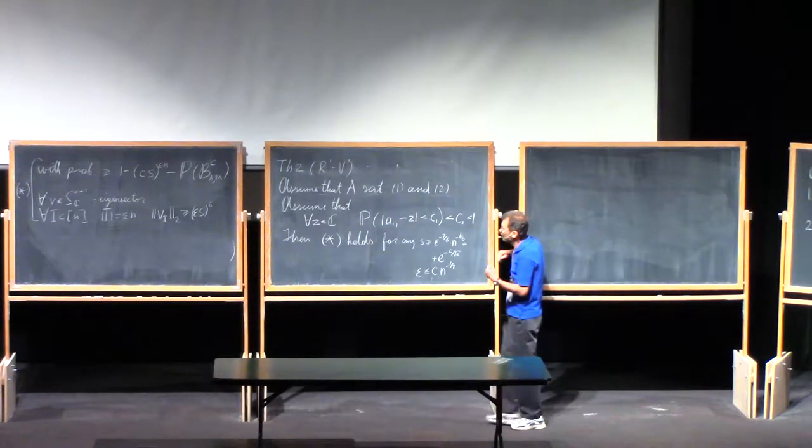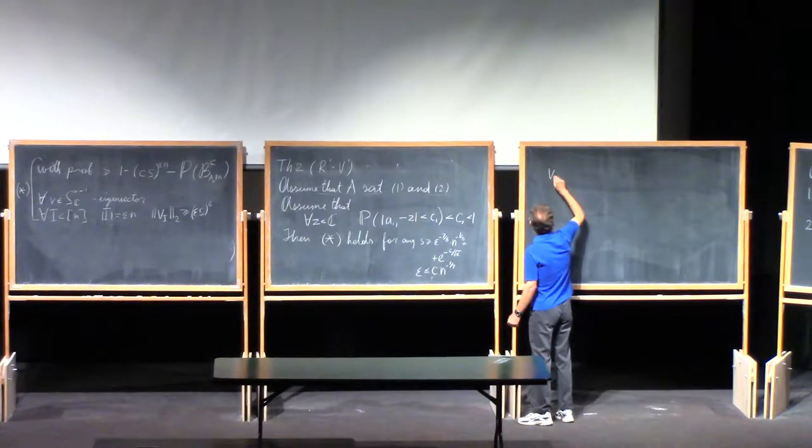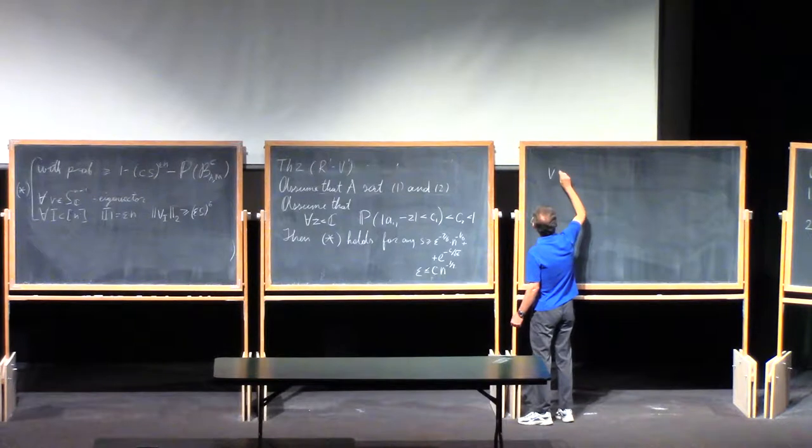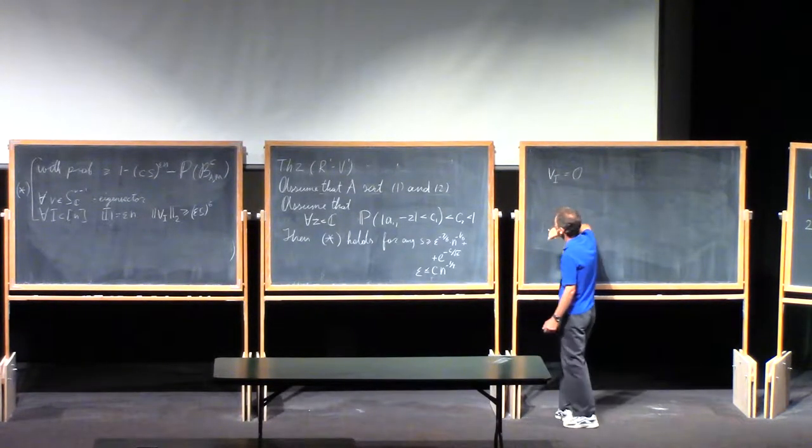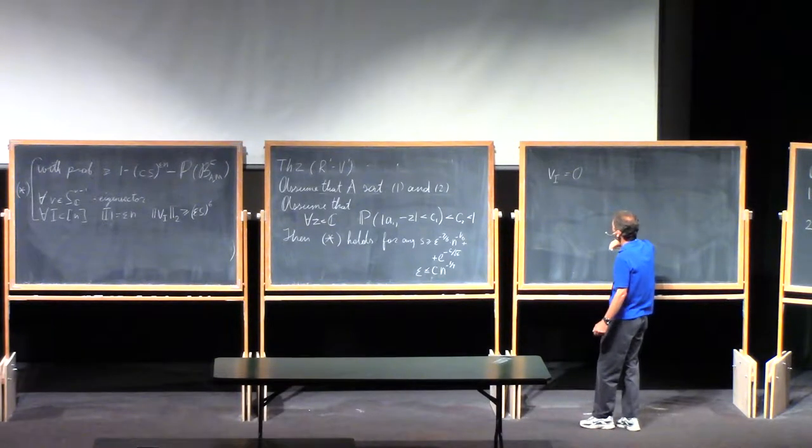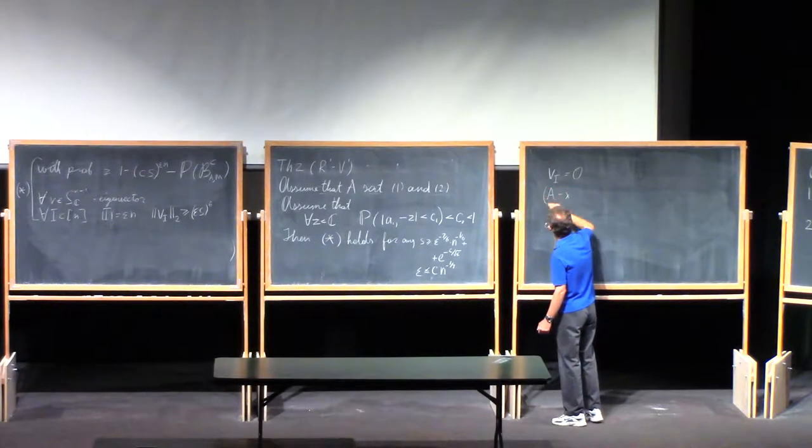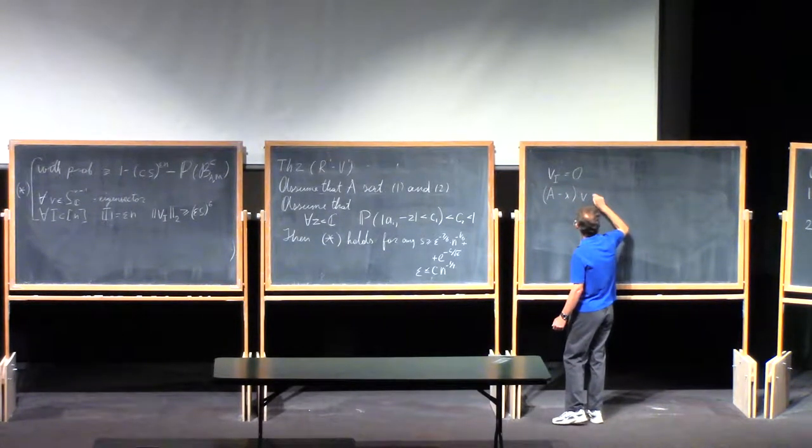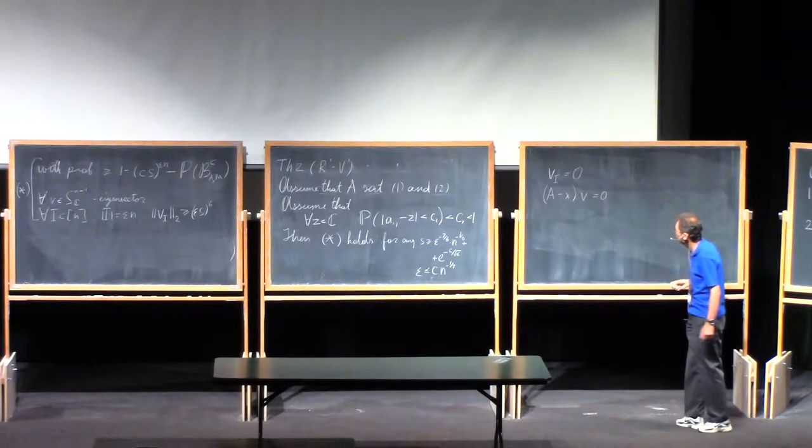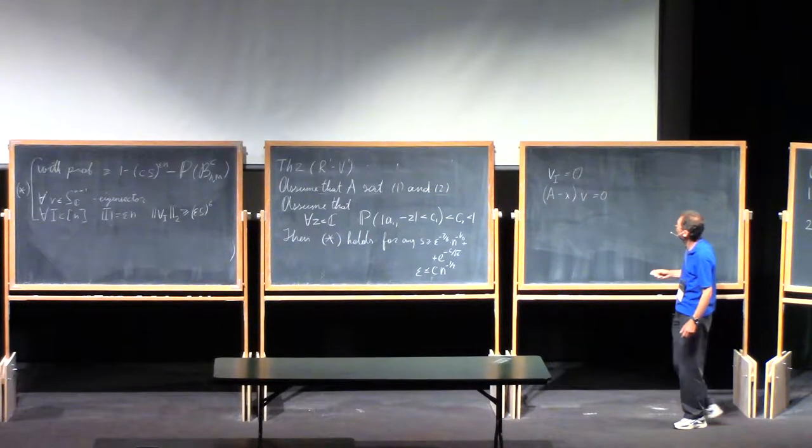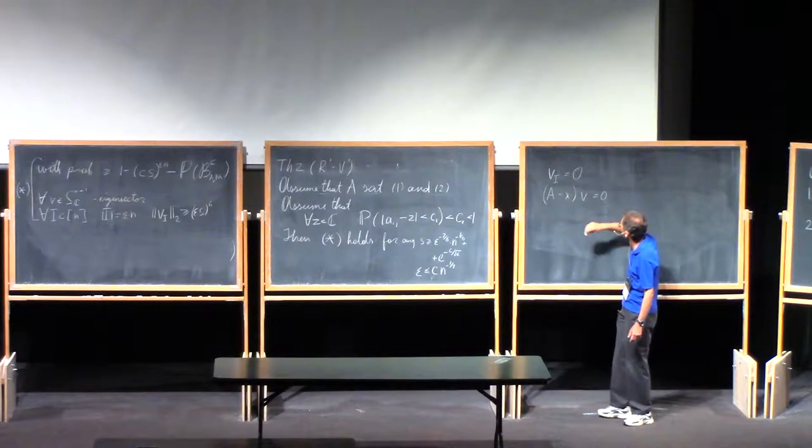So let's get rid of the eigenvectors, and translate it to a different problem. Suppose I consider a toy case where v on i is just zero. And then, I have the equation of A minus lambda v is zero.